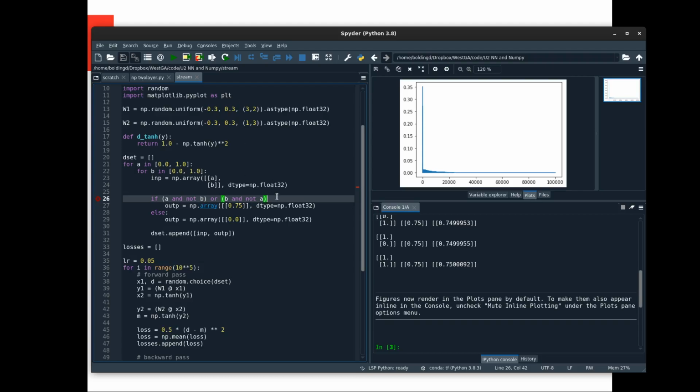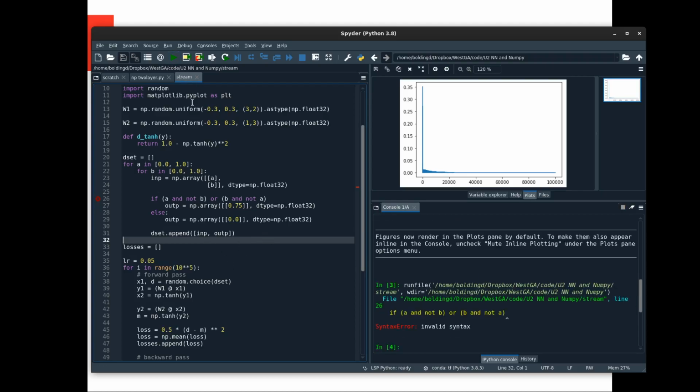I love Python because the correct code so often winds up sounding like a description of what you wanted to have happen. This code is extremely readable. But that's the rule that we want. If we get A and not B, we're going to get the true case. And if we get B and not A, we're going to get true. Otherwise, we're going to get false.